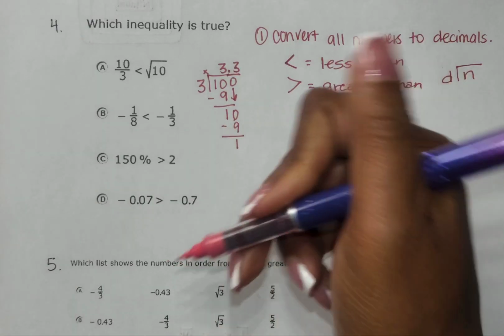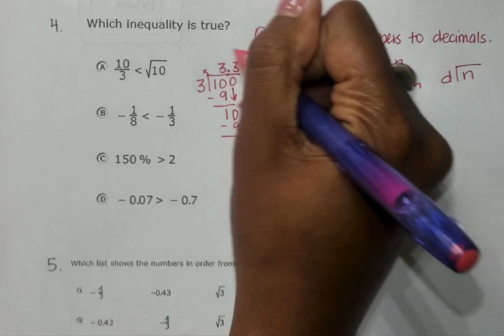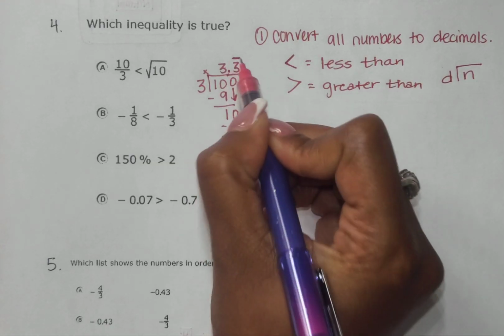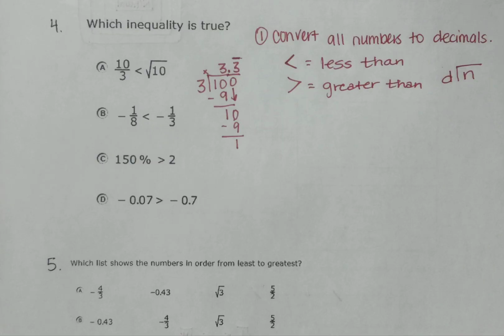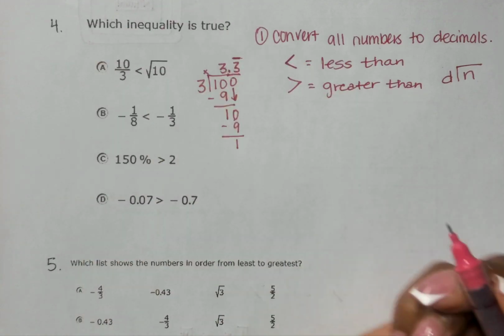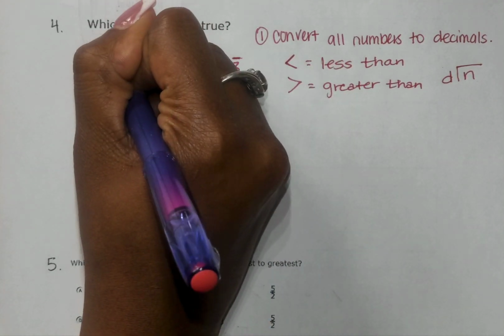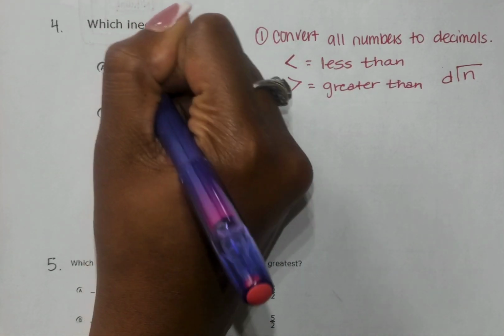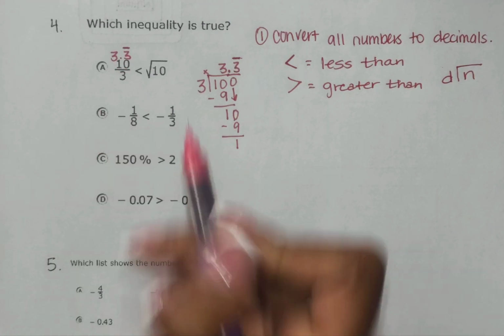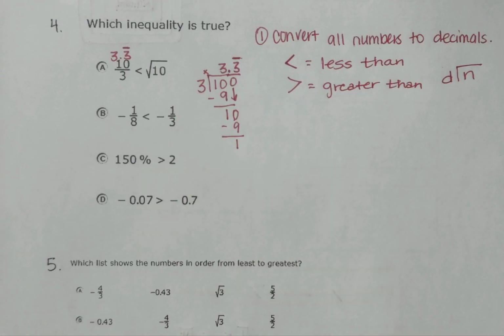We can see that we're going to continue with the same pattern because this is a repeated decimal. We're just going to keep getting 3 over and over again. So we would just stop there and put this bar over it, letting us know that number is continuing on and on. So I'm just going to write here that 10/3 is equivalent to 3.3 repeated. Now that I have this number in decimal form, I'm going to go ahead and do my square root of 10.